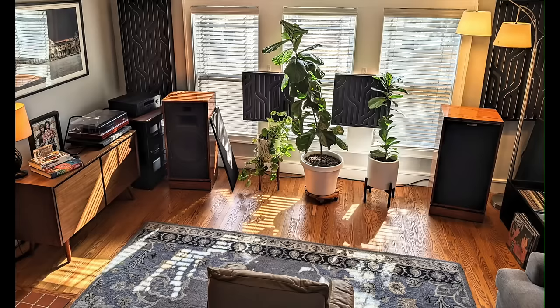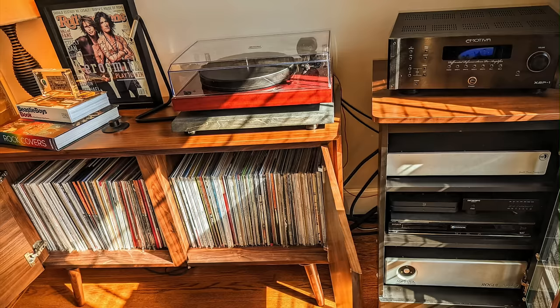And speaking of highly recommended, let's do the audiophiliac viewer system of the day. These pictures were sent in by Dan, who lives in Metro Detroit. His speakers are Klipsch Chorus 2s with titanium tweeters and Bob Kreitz crossovers. Preamp: Emotiva XSP-1. Power amp: Rogue Audio Medulla with new old stock 1963 Mullard tubes. Turntable: Pro-Ject X2 with Ortofon Super OM40 moving magnet cartridge. Phono stage: Rogue Audio Stealth.